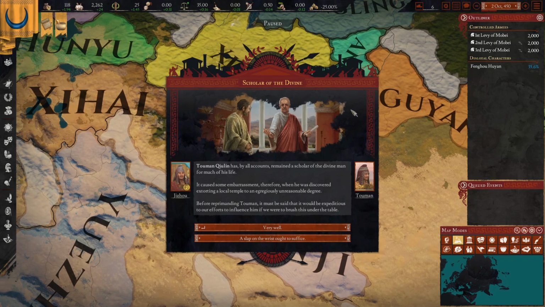Scholar of the Divine. We have an event on the second day of the game. Tuman Kilin has, by all accounts, remained a Scholar of the Divine man for much of his life. It caused some embarrassment, therefore, when he was discovered extorting a local temple to an egregiously unreasonable degree. Before reprimanding Tuman, it must be said that it would be expeditious to our effort to influence him if we were to brush this under the table.